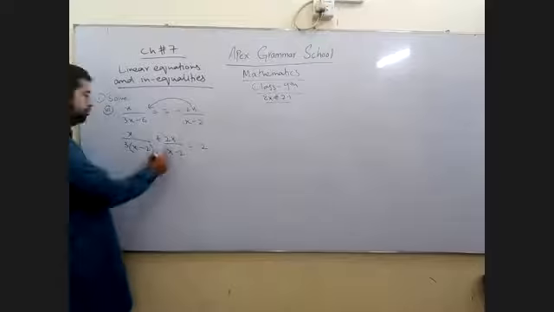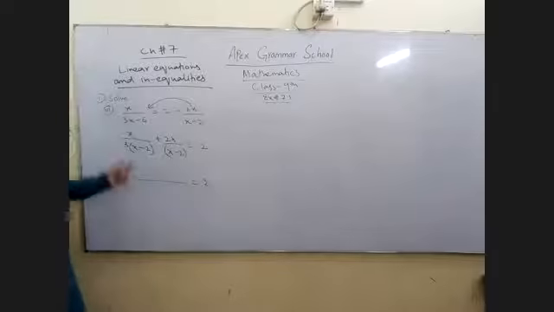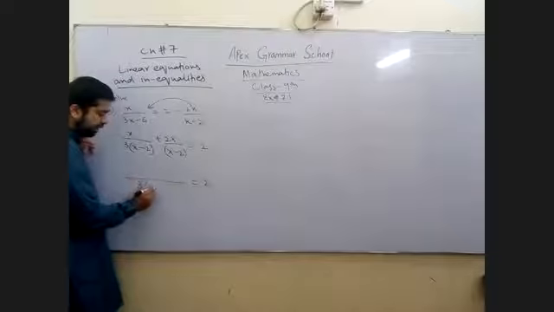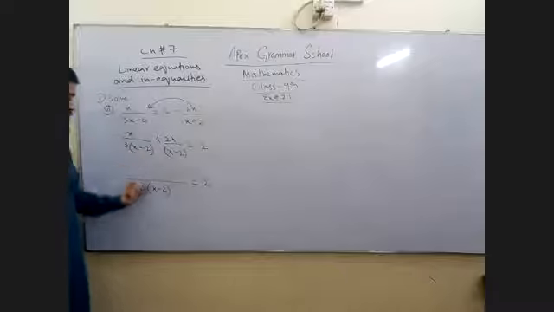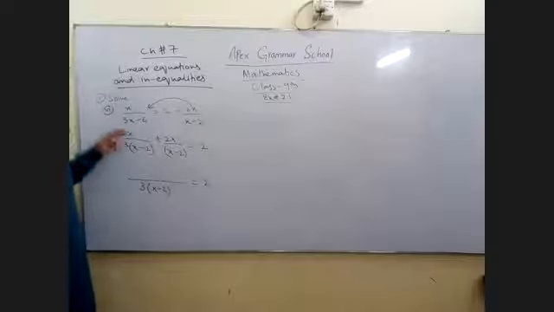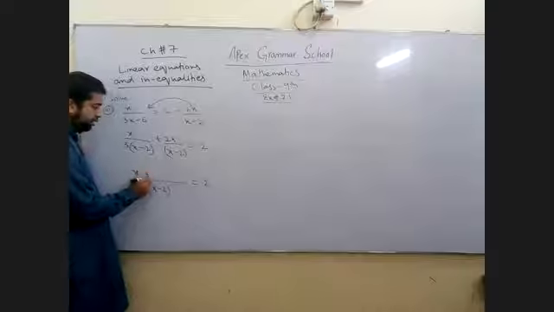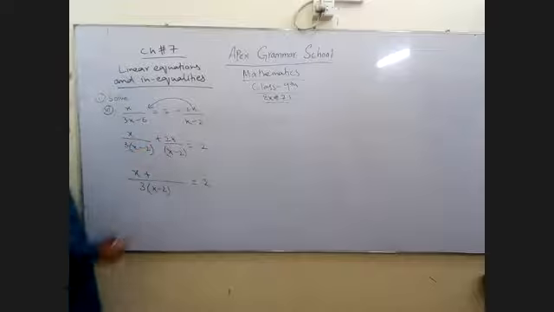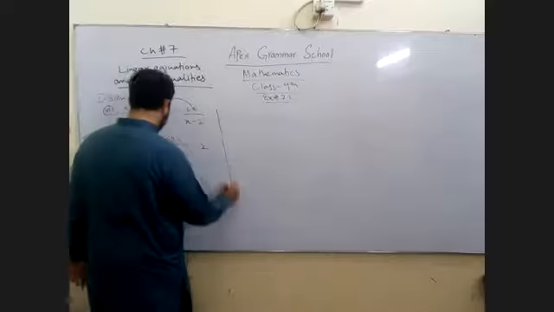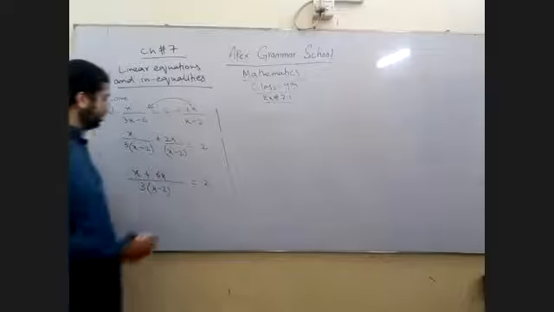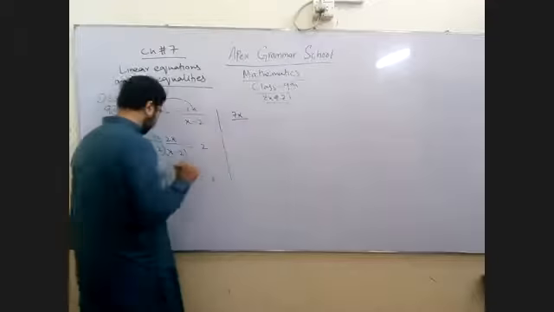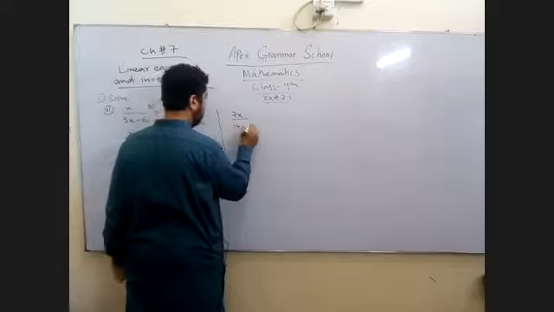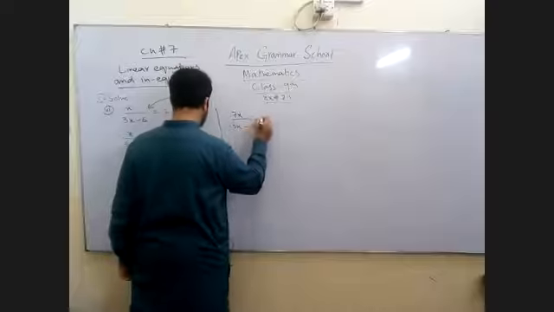Now you need to take the LCM. What will be the LCM of 3(x minus 2) and (x minus 2)? A repeated item must appear once. First is 3, then x minus 2. This 3 into (x minus 2) cancels this 3(x minus 2). If both are cancelled, then numerator must be as it is here, plus (x minus 2) cancels to this (x minus 2), and 3 will be left here. 3 multiplied by 2x, 3 2s are 6x. Now x plus 6x, answer is 7x divided by 3 into (x minus 2). Mean to say it is 3x minus 6 is equal to 2.